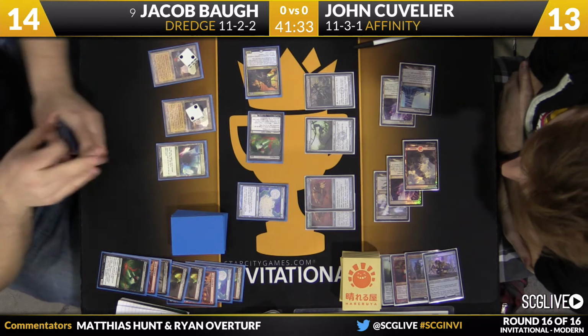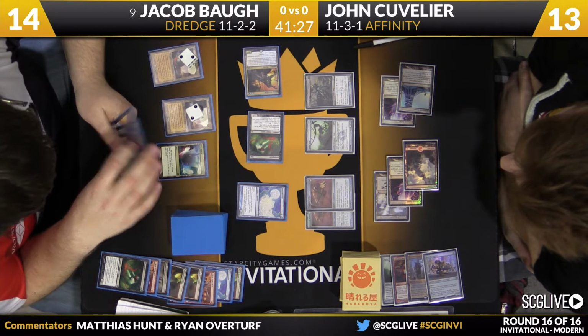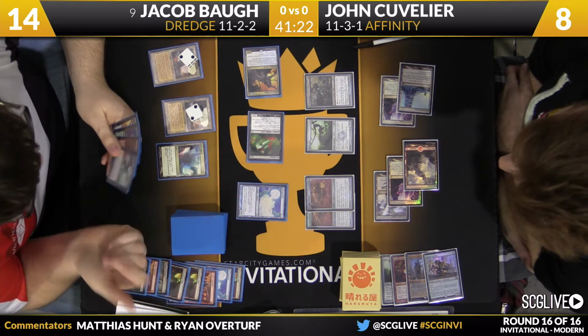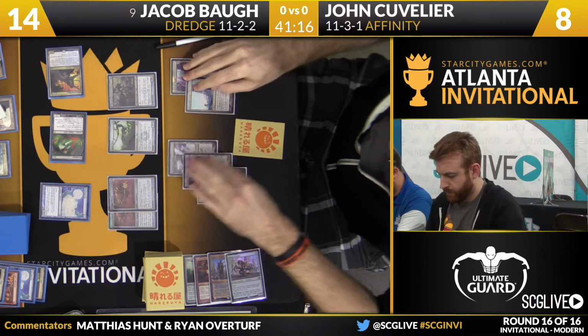And for Cuvelier, still not any black mana sources. No Glimmer Voids, no Mox Opals yet, so we won't be able to move these platings around. Right, yeah, if he had double black, he could just kind of overload Jacob's interaction. I mean, all of Cuvier's threats fly. Jacob only has one flying blocker and only one Dark Blast. Right.